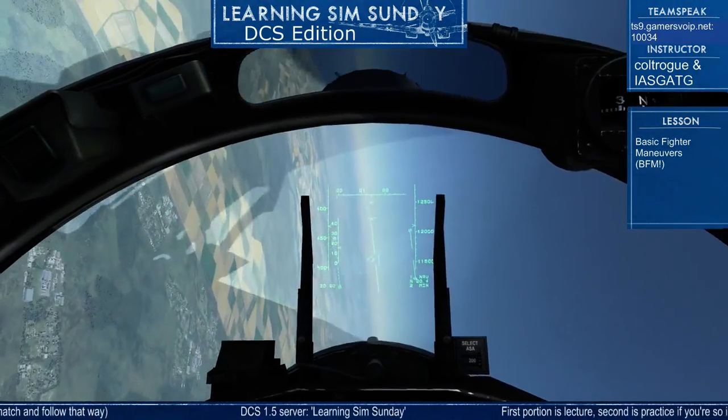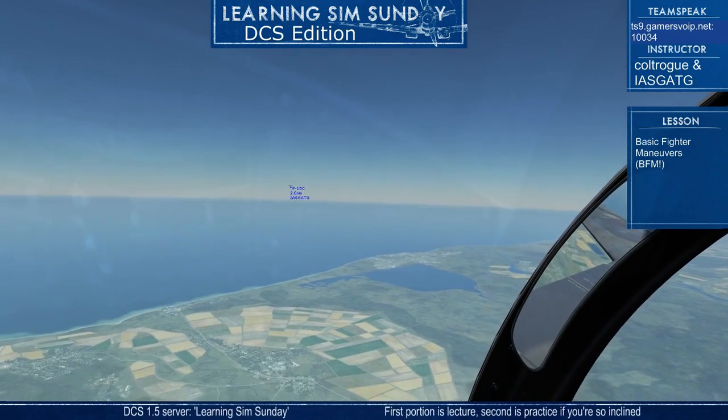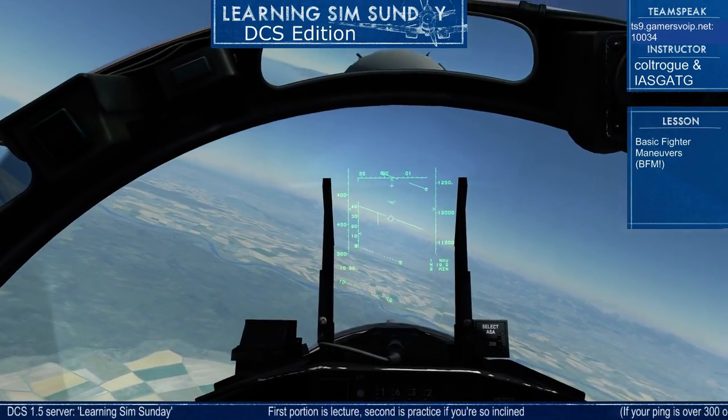We've got the labels turned on because it makes it really easy to get the lateral deconfliction set up. It's hard to judge without having binocular vision or the ability to gauge depth very well.